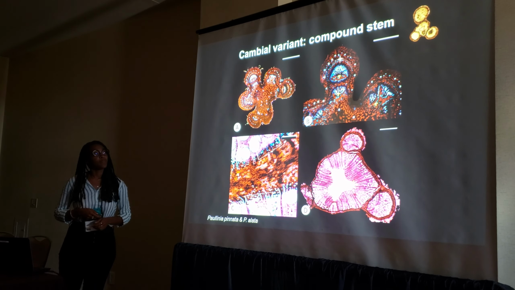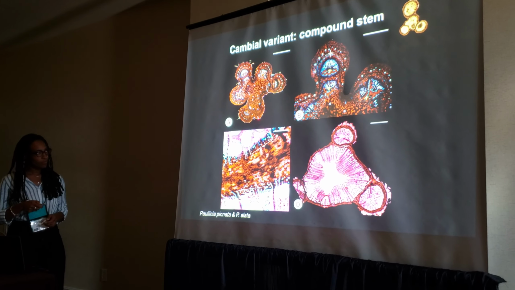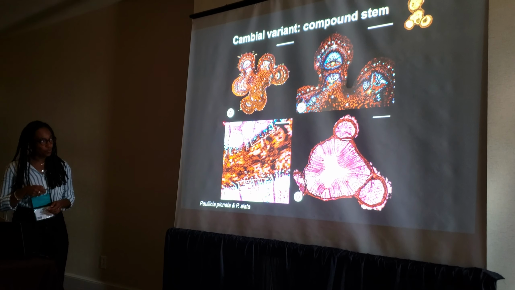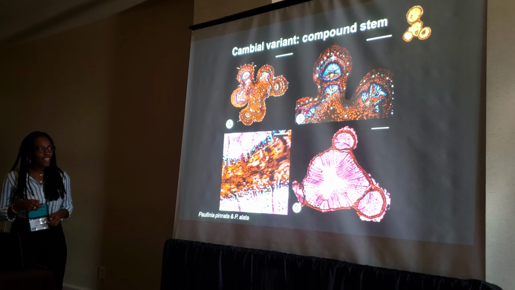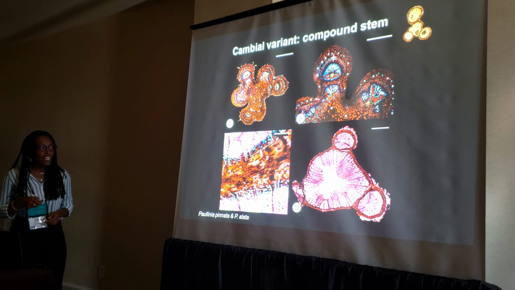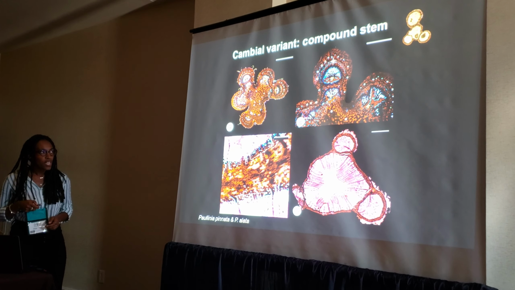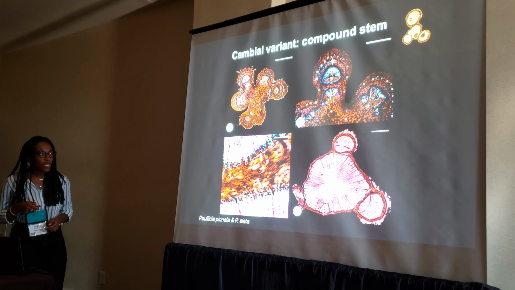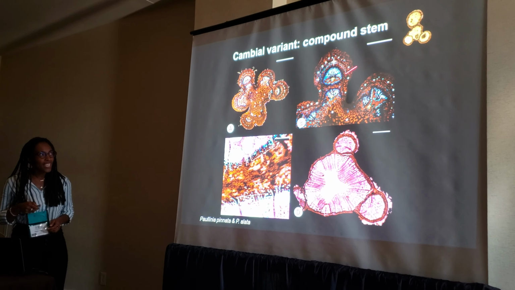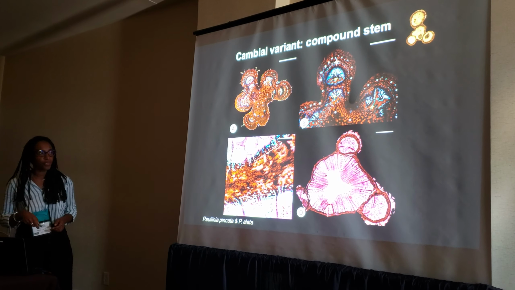Starting from another place, compound stems. Starting with an angular primary body as well. We zoom in, we see at the onset of secondary growth, there's a cambium that's forming here and excluding this region. So here's a cambium, it's chugging along, but it excludes this region and three others.